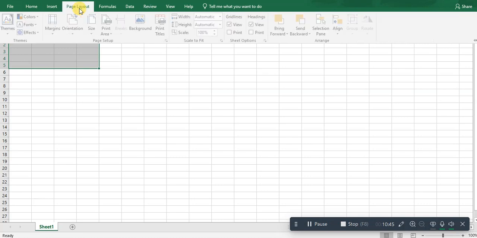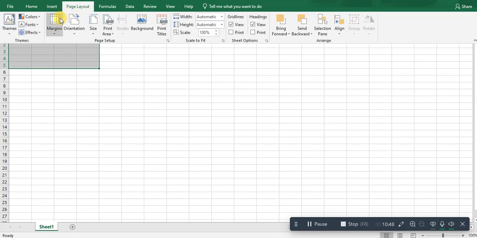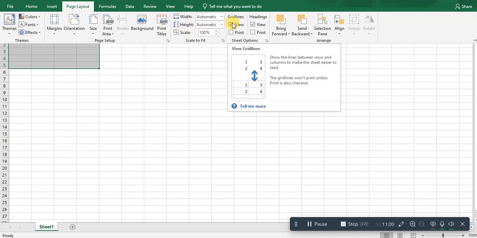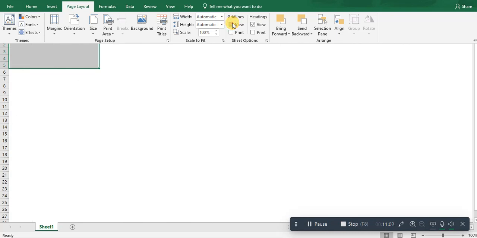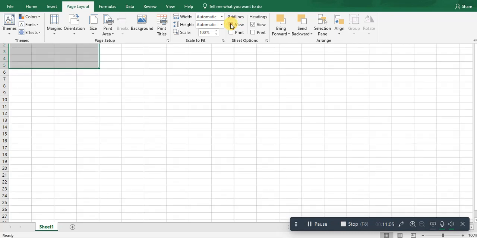What does Page Layout have? In Page Layout, we have the orientation, the margin, the theme, and the background. If you want to change the background, or the views, if you want to view the gridlines or don't want to, for example, when I uncheck, I will have removed my gridlines. The headings, when I want to view them or don't want to, I can uncheck there. All this we're going to cover in the following videos, each and every aspect and what it does.